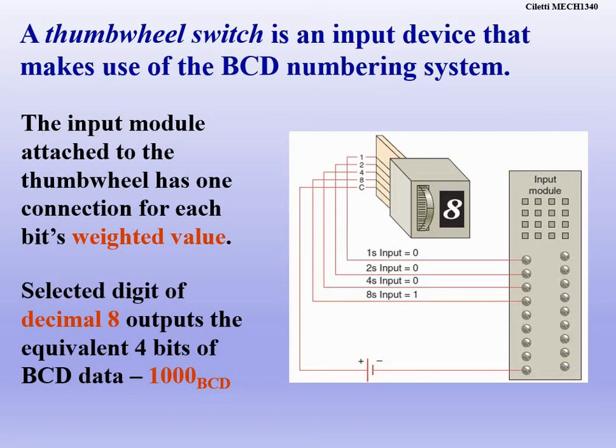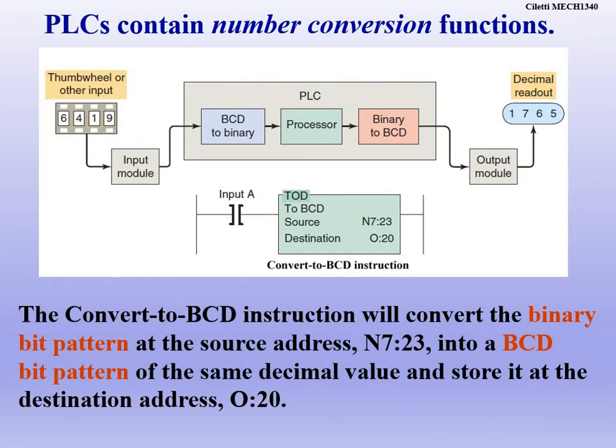Okay, we can also use a thumbwheel switch. That's where we're rolling it along, and it changes our value, and it's a binary coded decimal. You don't use too many of these anymore, but you do see them occasionally. So what really happens here? We take that thumbwheel and set the specific number we're looking for. It takes the input, converts binary coded decimal to binary, processes it through the PLC, and then goes binary to binary coded decimal and gives us a decimal readout. So we can convert everything based on addresses.